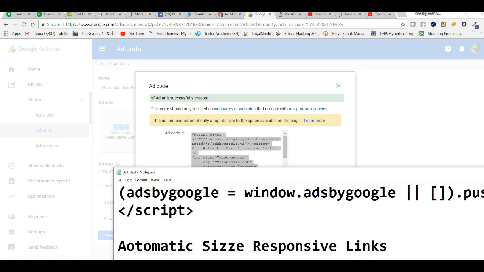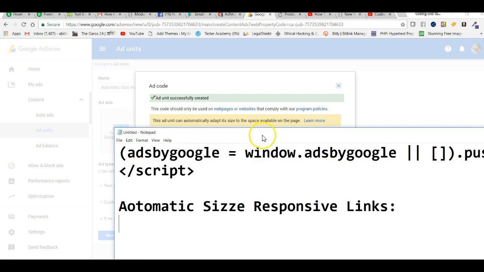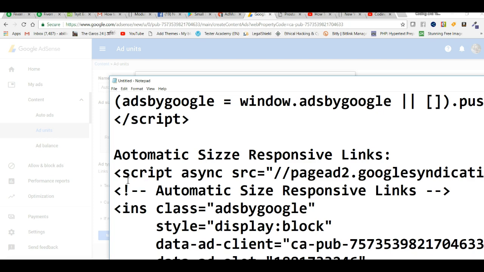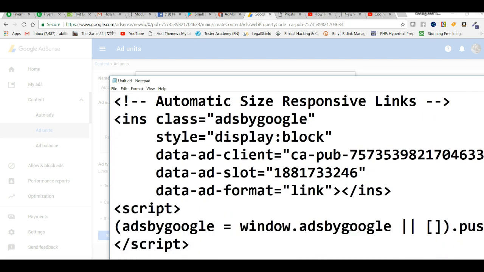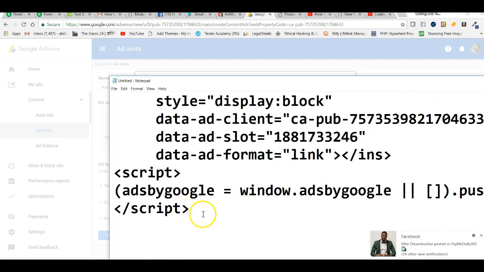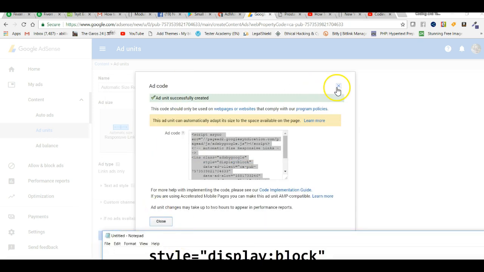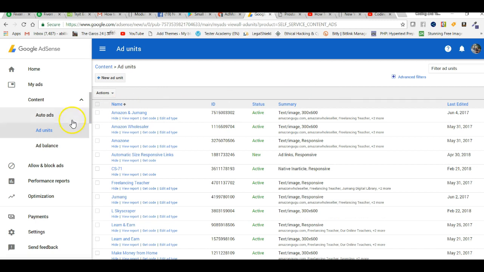Okay, so I just paste it. My developers might ask for different kinds of ad code, so I'm actually creating different kinds of ad codes. Okay, so next I'm going to create another different kind of code.